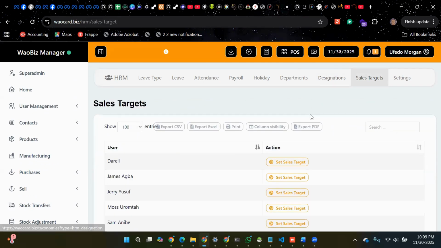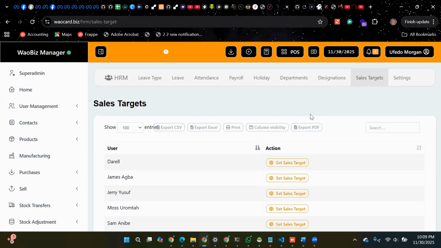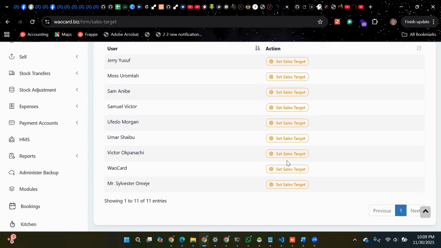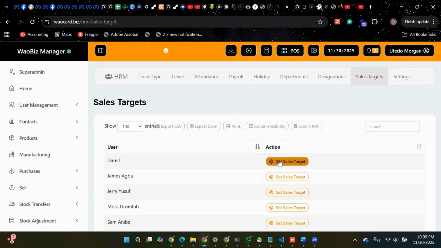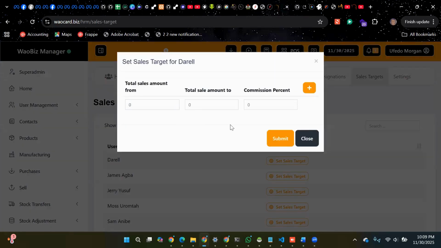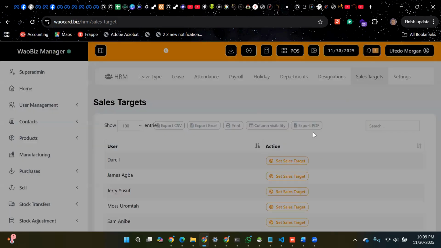So you use the sales target tab to define sales targets for employees. Any employee available in the business is automatically listed here. So if you want to define a sales target for that employee, simply use this action button, and you can use that to define the target for that particular employee. And there could be multiple targets for this employee, and the percentage commission that may accrue to meeting that target. All right, so you can close that.